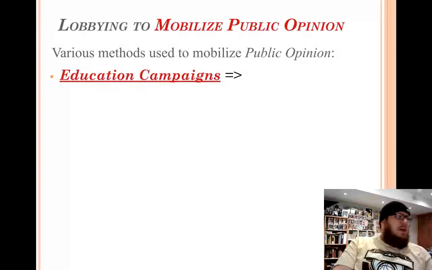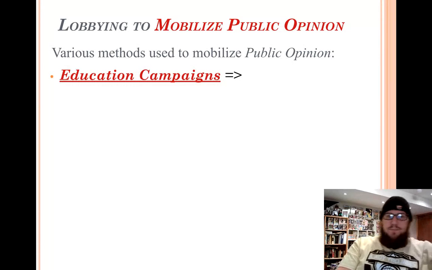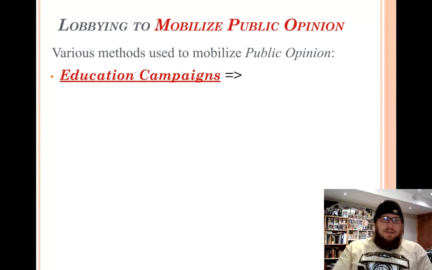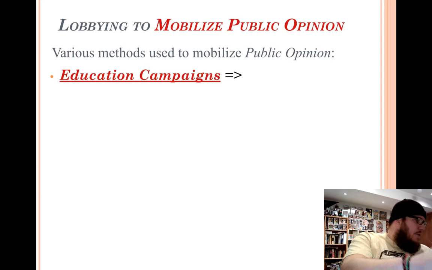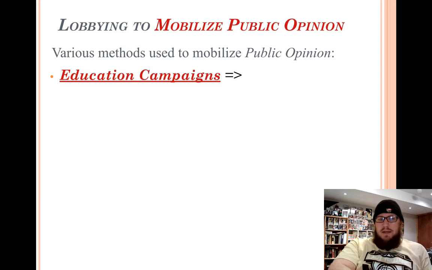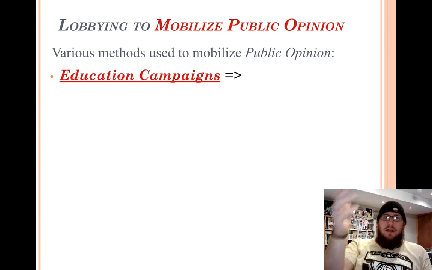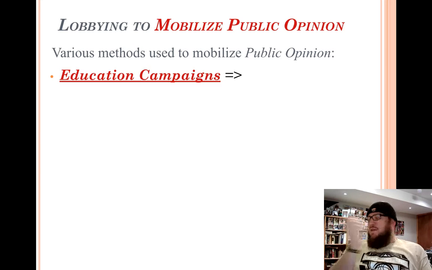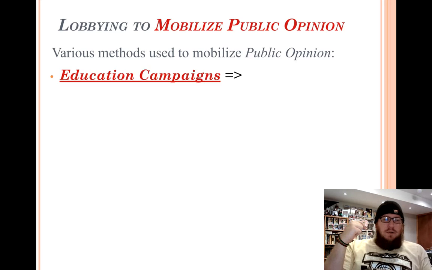Second kind of lobbying is creating education campaigns. So either you have a group who will hire a lobbyist to meet with members of Congress, and typically interest groups will do that no matter what, right? In a world where they have to worry about building the agenda and finding allies in Congress to work on what they want, then an education campaign is something that will help put additional pressure on members of Congress.